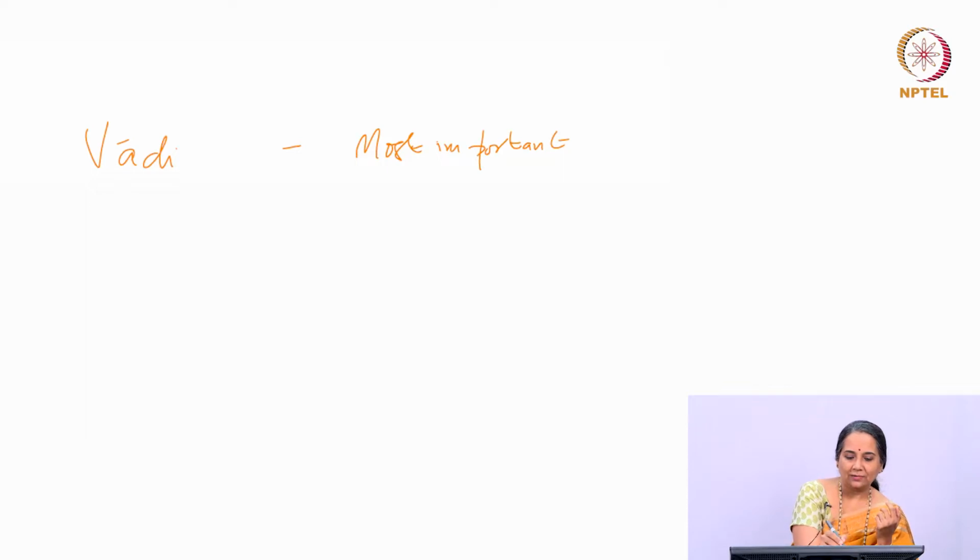But though every note, as I said, is critical, you have to use it, some notes are to be highlighted. Typically we talk of two swaras. In every raga there are two swaras which have to be highlighted: the most important swara and the next important swara. These are called Vadi and Samvadi.